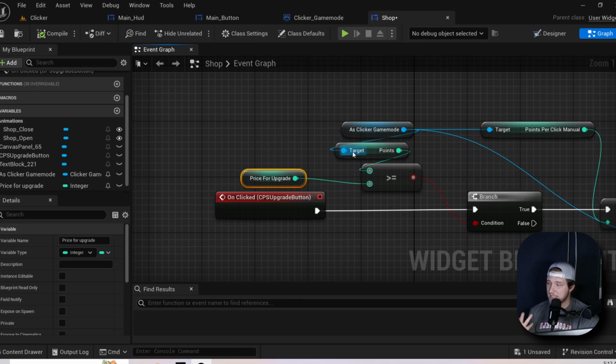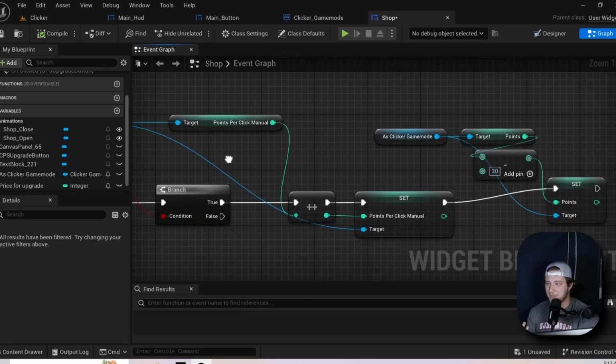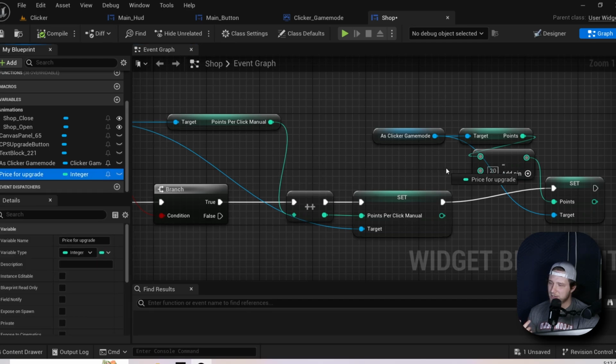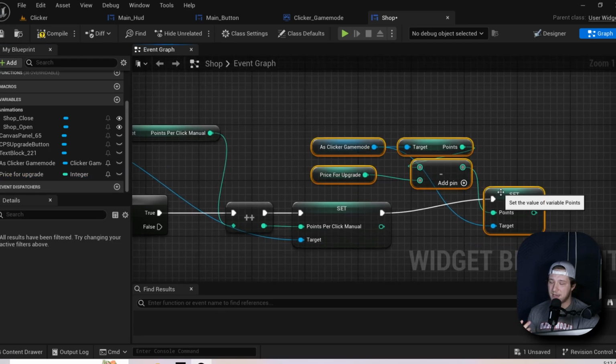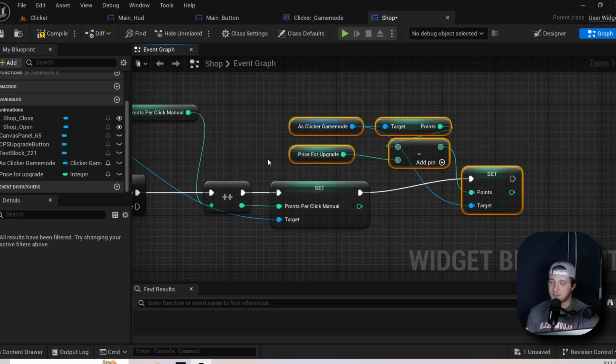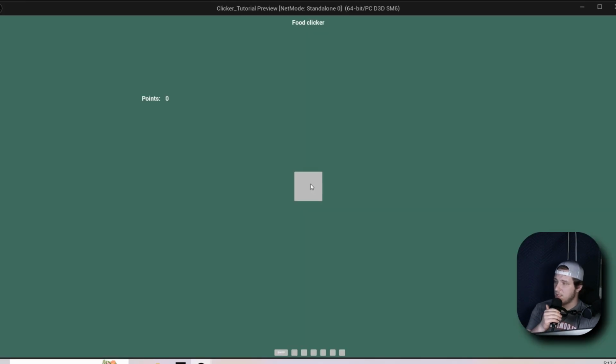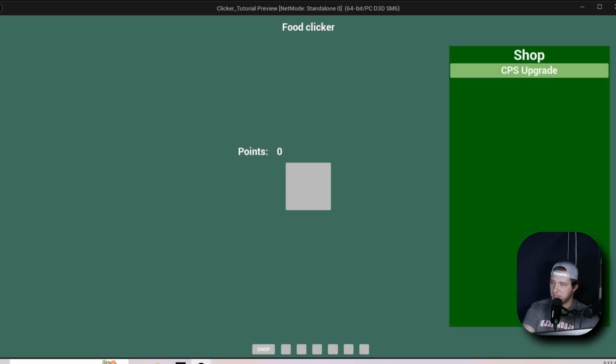So this makes it easier as now you have how much you want the player to have to upgrade. You can take that same number and throw it into here, into the subtraction, and it'll automatically take that amount out. So both of these are going to be the exact same. So let's go ahead and test that now. If we go ahead and open up the shop, make sure my face is not covering this. Okay, we're good.